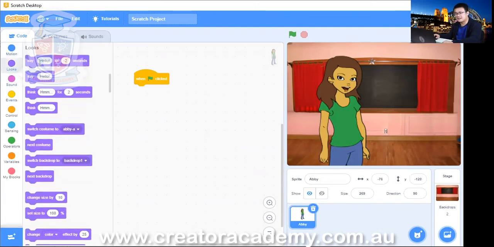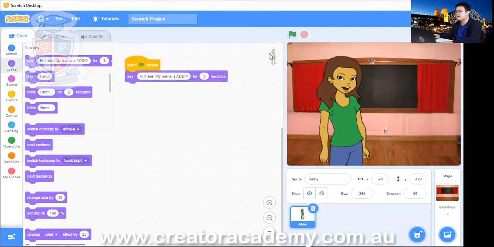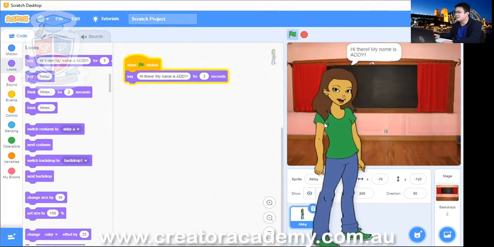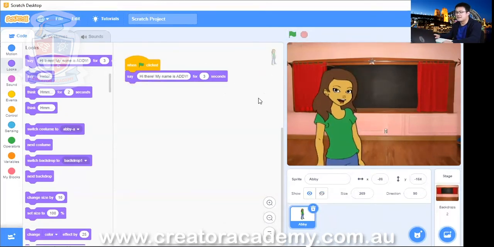So she goes, say, hi there, my name is Addy, for 2 seconds, okay? Or maybe 3 seconds because it's a bit longer. I want to make it so that she can say it longer. So when I press the flag, she'll say, hi there, my name is Addy.